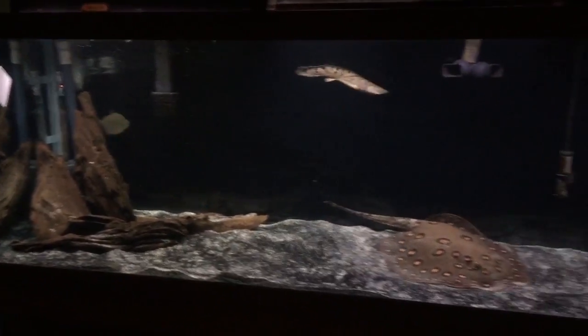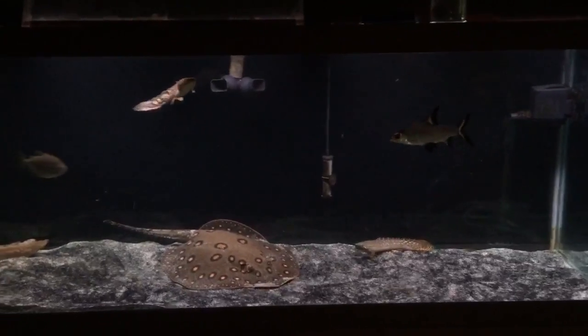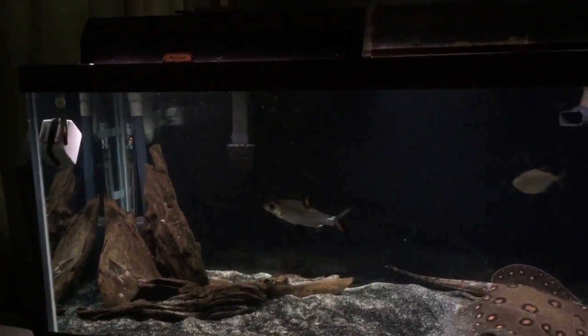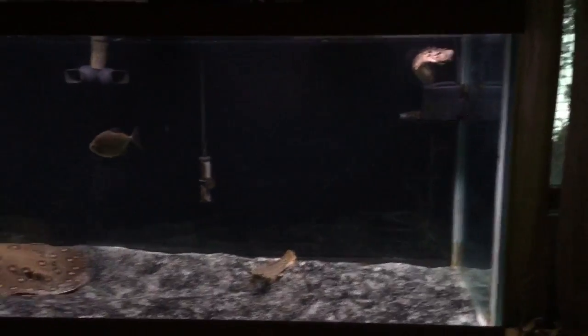On this tank I have one FX6 filter, a Marineland 90 hang on back filter. I have one power head that I used to have flowing to a UV filter that did a really good job, but I had to replace the bulb, and there's really not too much algae in this water or on the glass, so it's not too big of a problem, but definitely going to set that up on the bigger tank.